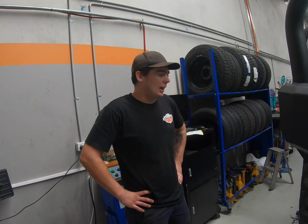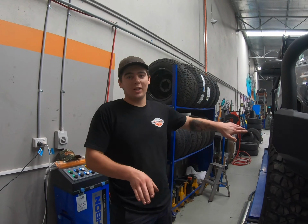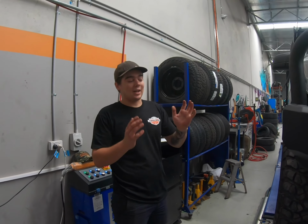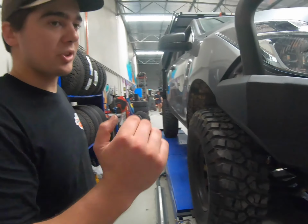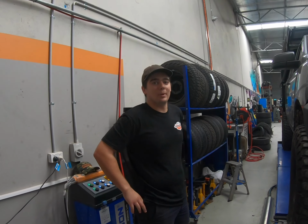Is it important to do a wheel alignment after, or can you get away with not doing it? It is important, because if you don't do a wheel alignment, I could put all these sensors on and the alignment could be perfectly fine, but if you don't get it checked and it is out, your tires can scrub out on the inner or the outer edge. Or they can get what's called scalloping, which is where they wear like that, and then your tires get really noisy and you'll know pretty soon.